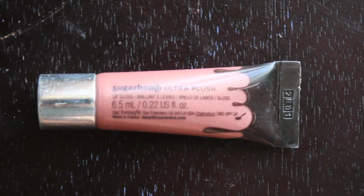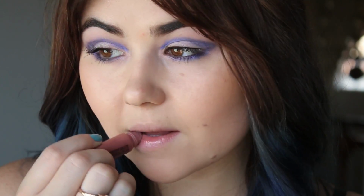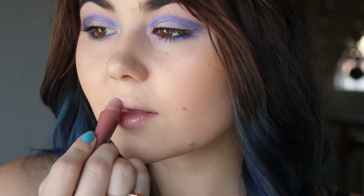Then I'm going to use a lip gloss. Here's Sugar Balm by Benefit, and I'm going to apply my lip gloss. And after that, your look is completely finished.